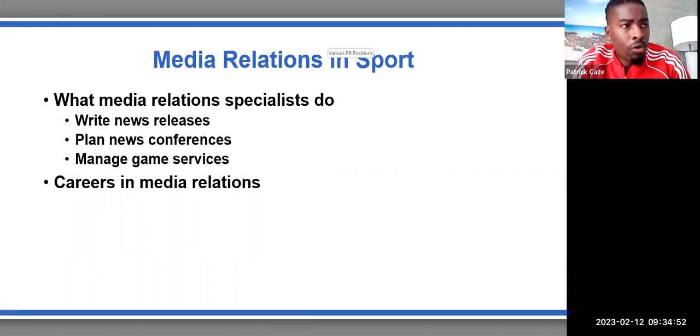The quarterback, the coaches, right? But then after that, we may want to speak to or hear from the person that maybe scored the most points, or maybe had the game-winning shot or something to that effect, right? Or had an interception or played great defense, whatever the case may be, right? We want to make sure that we give the media access to those folks so that they can highlight and be used as a marketing tool, right? And that we bring kind of recognition to the team, okay?